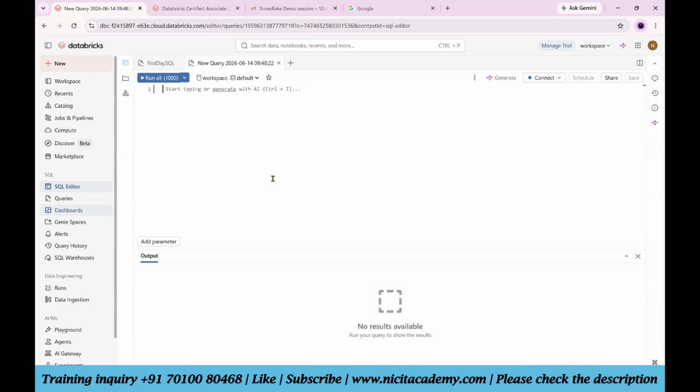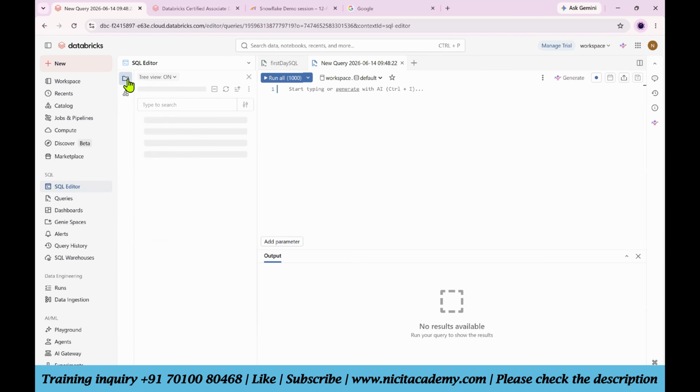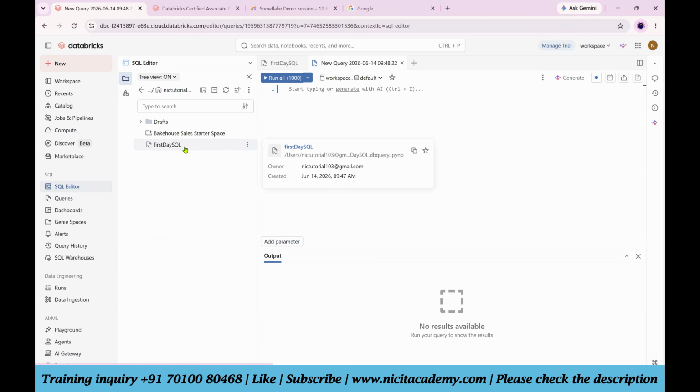So if I want to get previous queries and everything, previous SQL editor, then on the left-hand side we have the workspace here, and we can run it. And this is the catalog here. So just to go to the workspace here. Within this workspace, we have the draft. So we have one draft SQL here, right? Here we can see first SQL. This one, we have saved it, so that's why it's coming under this one. Under draft, we have this one draft.